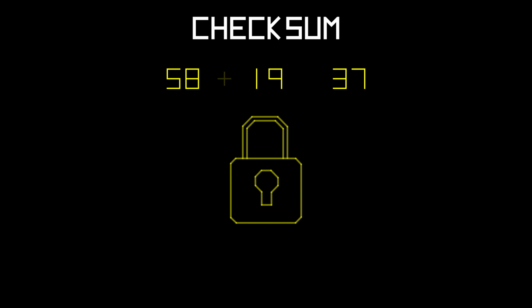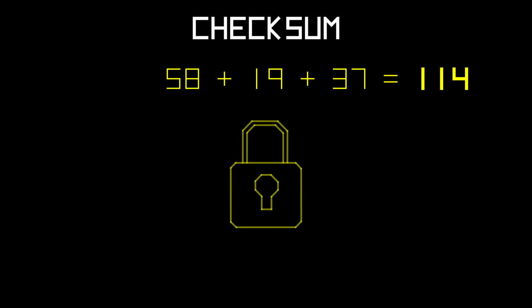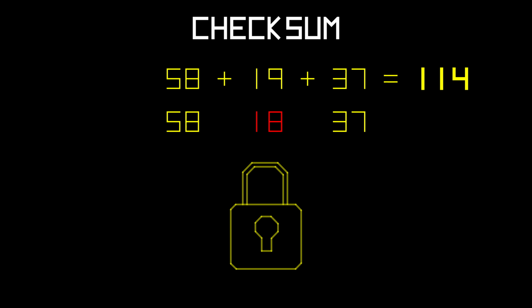A very simple type of checksum is to add up all of the data values you have. Suppose you had a padlock combination you needed to keep track of. You can add up the numbers and get some result. Now you can tell if one of the numbers is wrong. If you add them up and you don't get this checksum value, you know the data has been tampered with. It doesn't help you figure out what the real data should have been, but at least you know it's wrong.